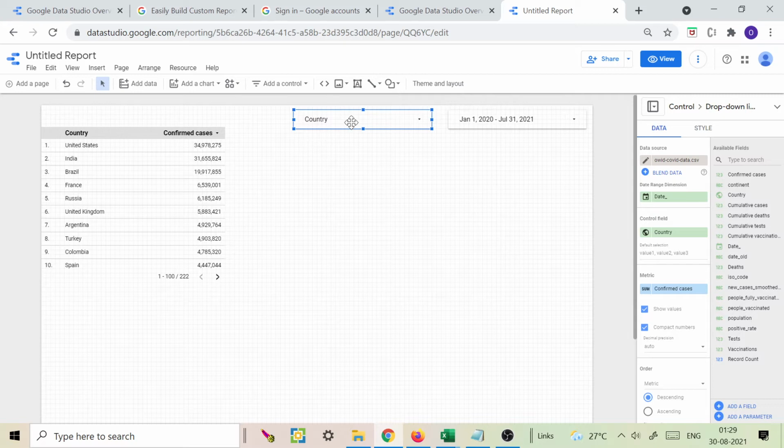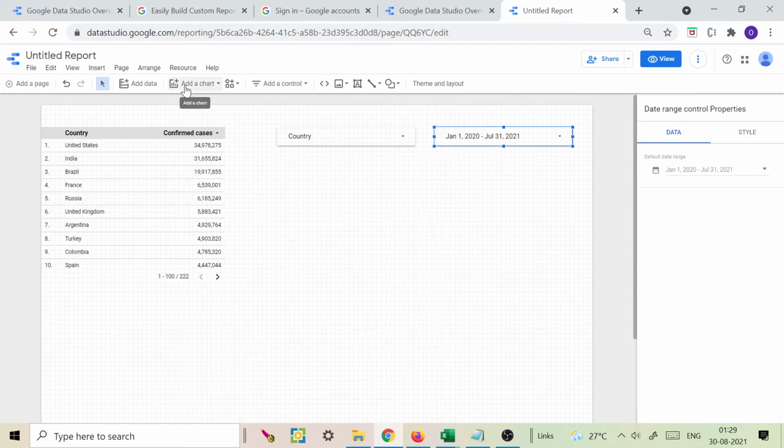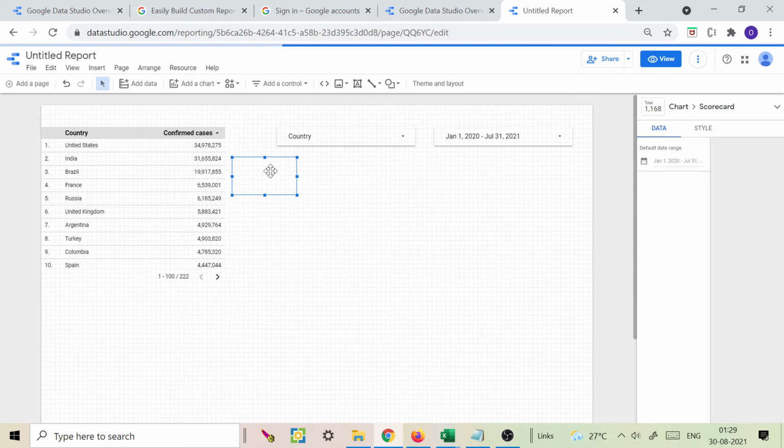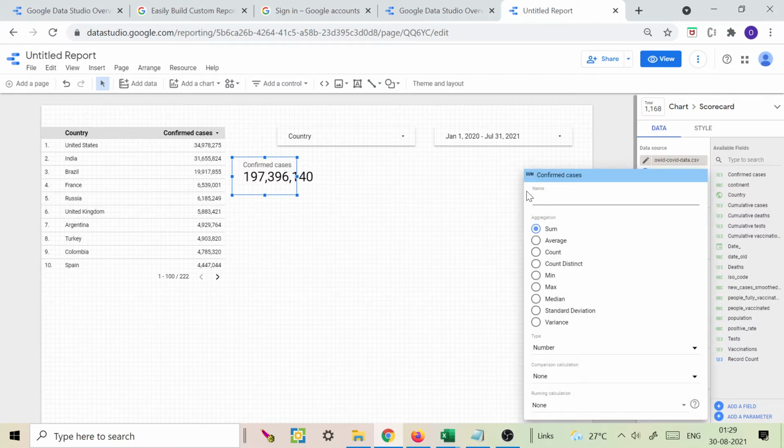Then let me just move it a little bit down. Then we can add this kind of thing, scorecards. Like this, date is fine, confirmed cases is fine. So let me add it. Total cases. Okay, this is fine.